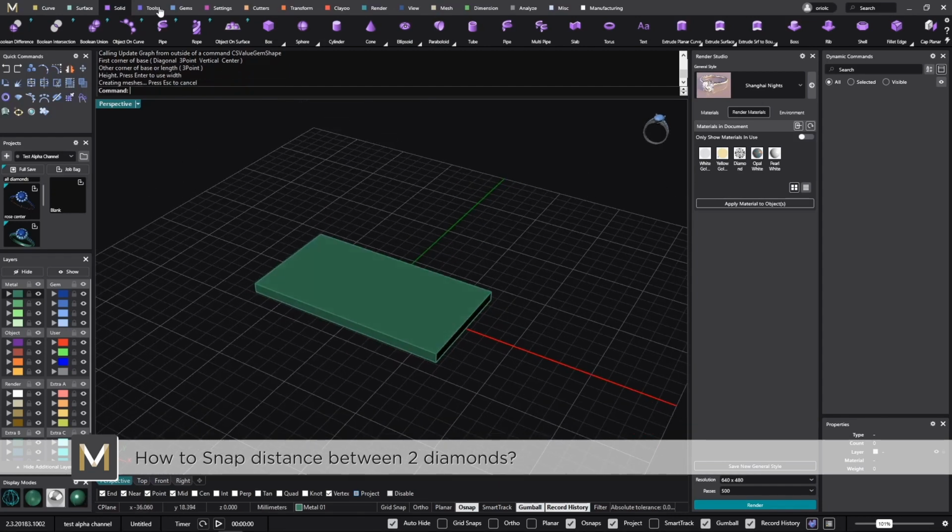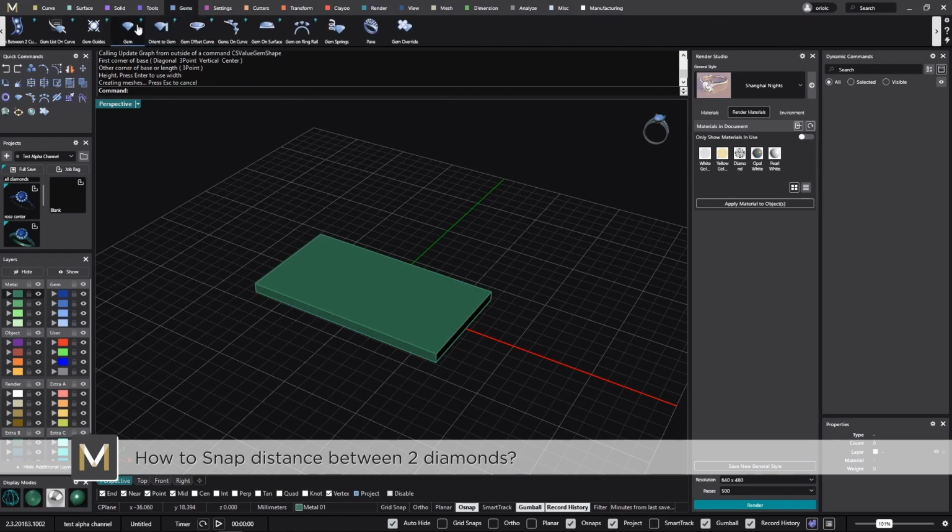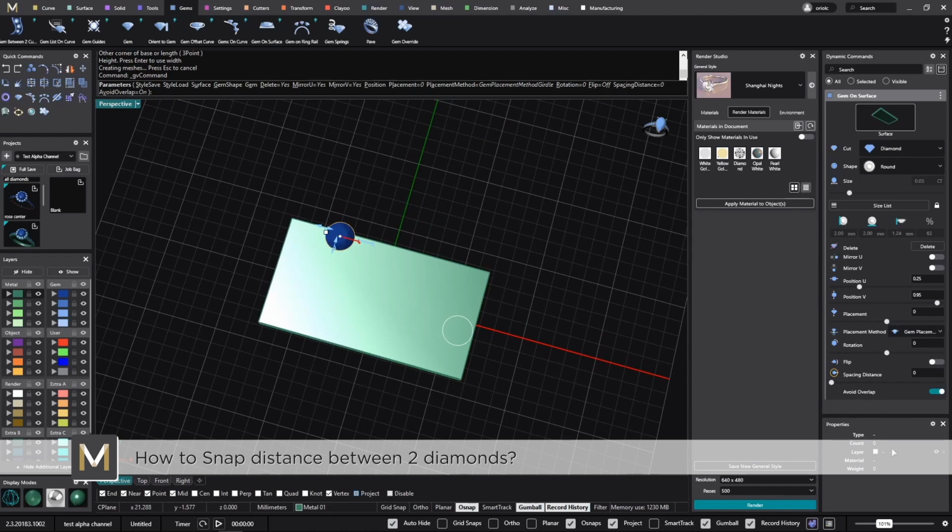All right, so when I use the gemstone surface, we have the spacing distance here.